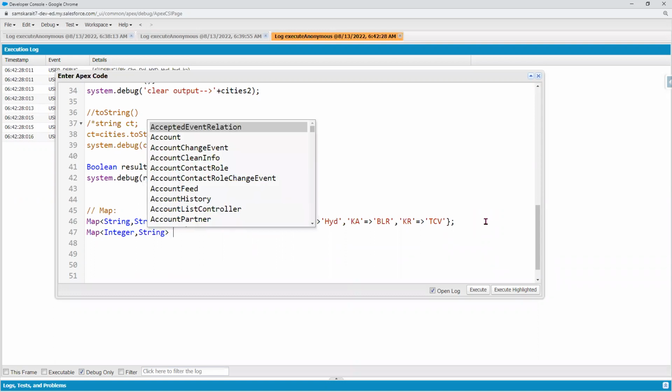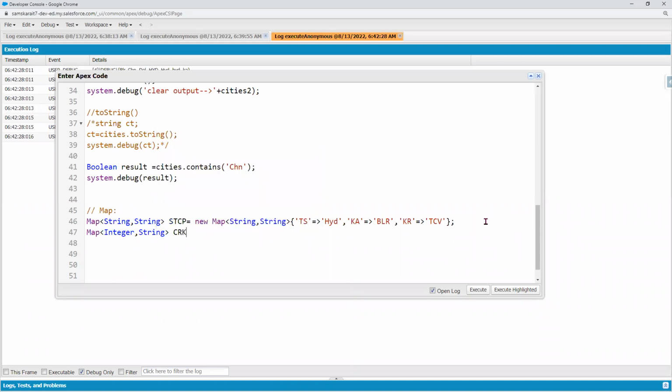Key can have an integer, values will be string. So this time we will take the cricket rank. So new Map<Integer, String>.